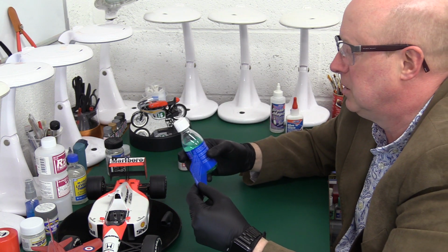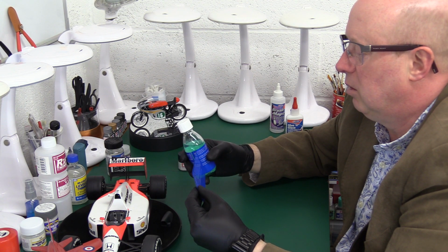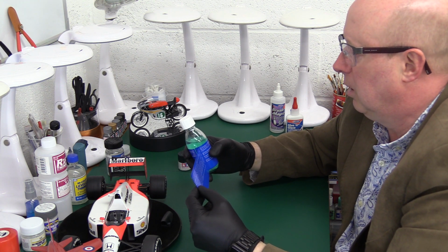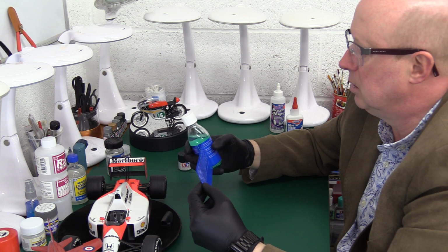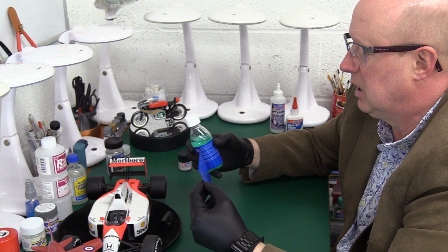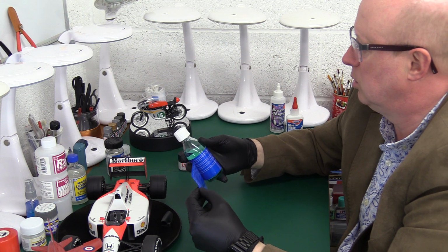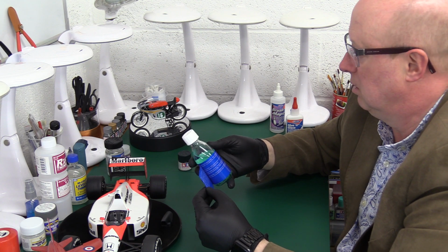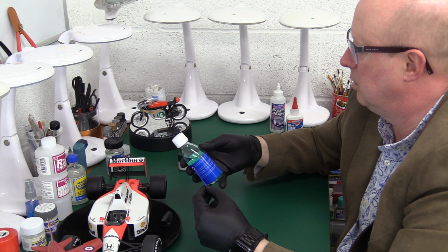Well, this is what they're saying, of course. And it goes on to say, first, after inhalation, remove the person to the fresh air. If needed, provide artificial respiration. And then it goes on, consult a doctor, wash off the skin immediately with soap and water, go to your local poison centre. Do not induce vomiting, because that makes things worse, obviously. Highly flammable liquid and vapour, causes serious eye irritation. May cause drowsiness and dizziness if inhaled. Keep out of the reach of children. If medical advice is needed, have the product container or label to hand.